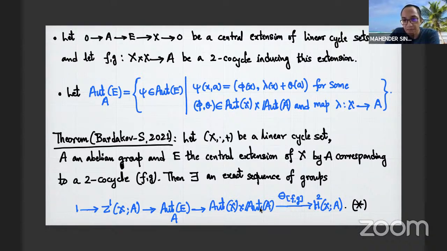And then there is a very nice map from here to the second cohomology. Let us denote it by theta FG. Okay, and it turns out this is an exact sequence. So just in the last few minutes, comment about this map. So this map theta is not really a group homomorphism, but in fact it turns out to be a derivation. So you see that there is an action of X cross A on the second cohomology, and this map is actually a derivation. And in fact, if I change the cohomology class FG here, then how does this map change?